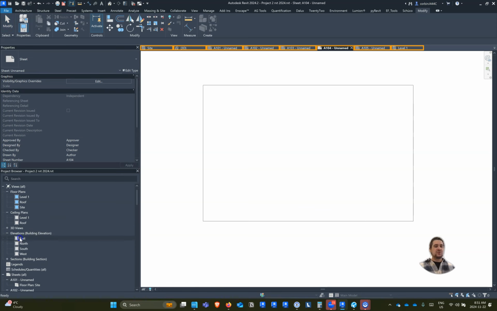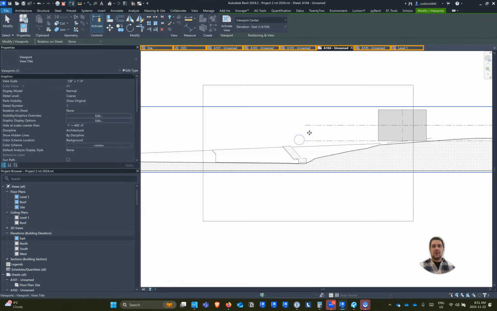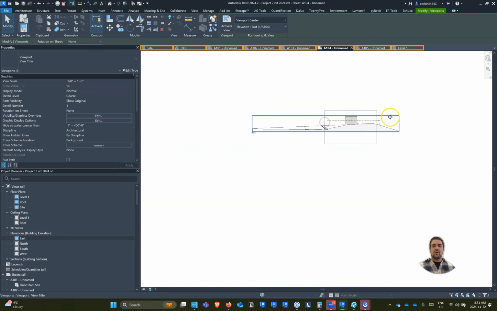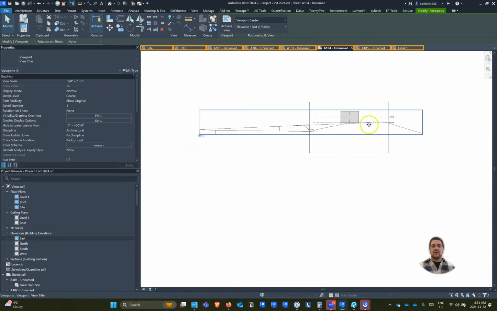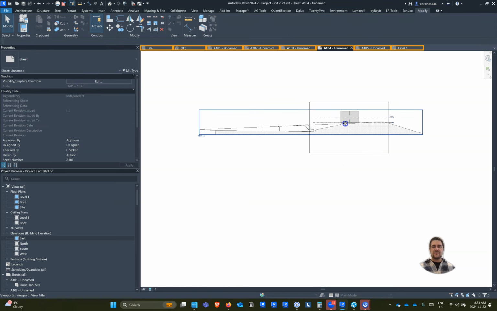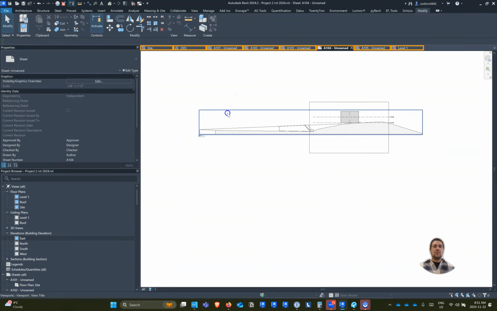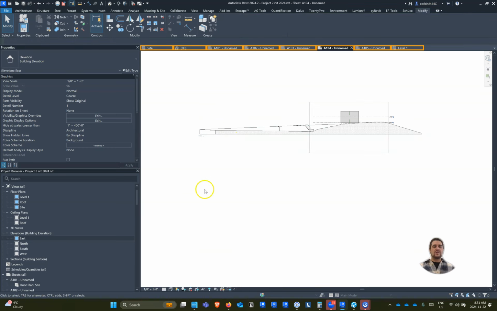I'm not going to put them all on sheets, but we bring our elevation on here, and we have our topography and all that kind of stuff. Let's crop this view, and let's double click. We'll turn on the crop view. And one thing I like to do a lot with drawings is if I bring it on the sheet like this and it's really massive, it's a little bit cumbersome to edit it in and do all that.